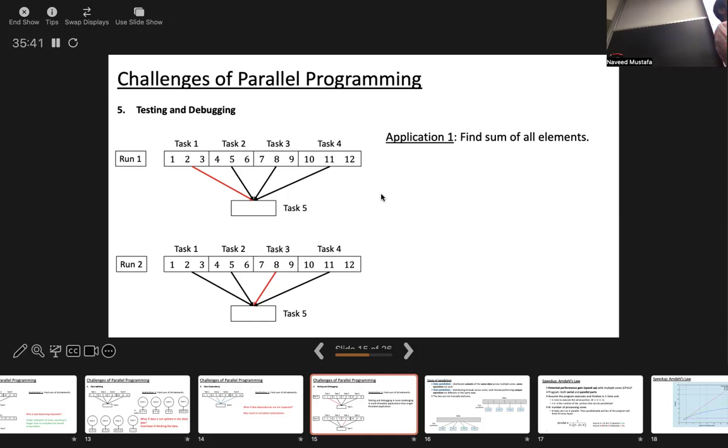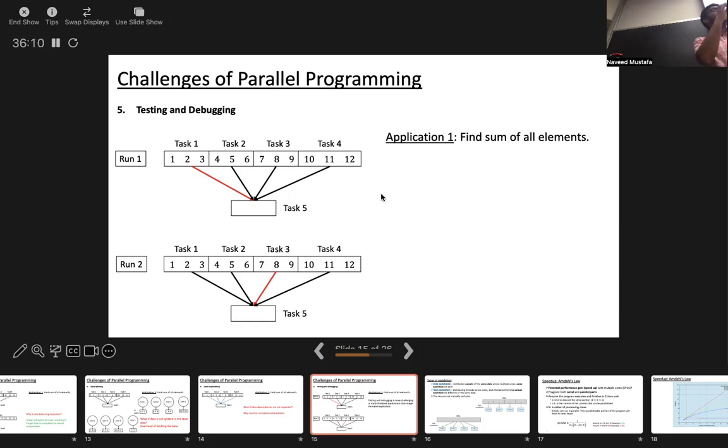And this is a very simple example. But these multiple sequences of execution, or threads, depending upon the application, also need to interact with each other. So they can affect the execution of each other. So if there's something wrong here, depending upon how they interact, or the sequence of interaction between them, maybe task 1 can affect in a wrong way the execution of task 3. Next time you run it, maybe it affects the execution of task 4, right?